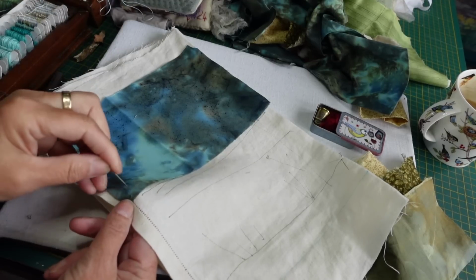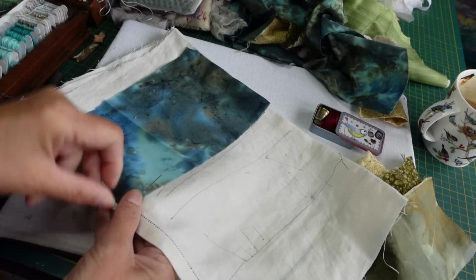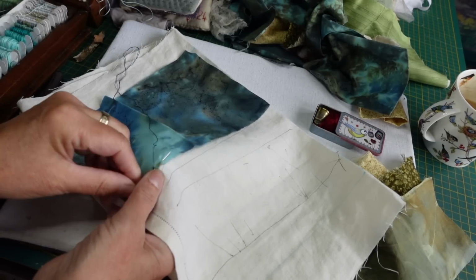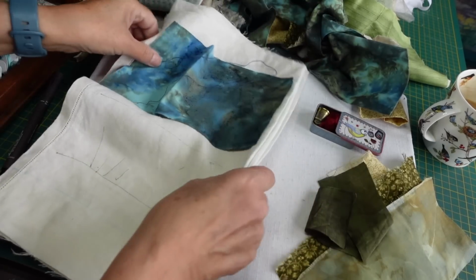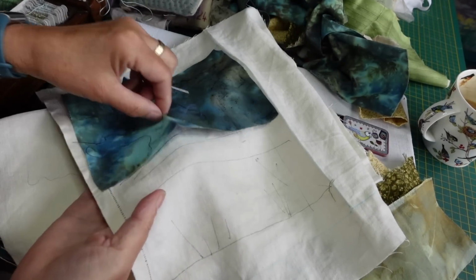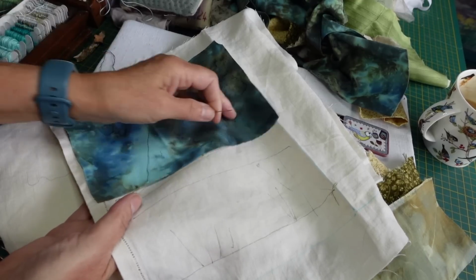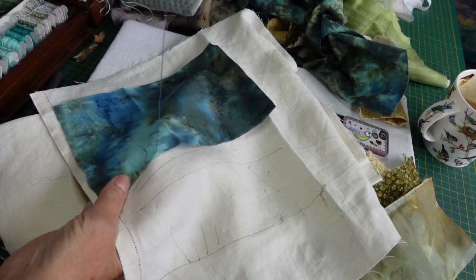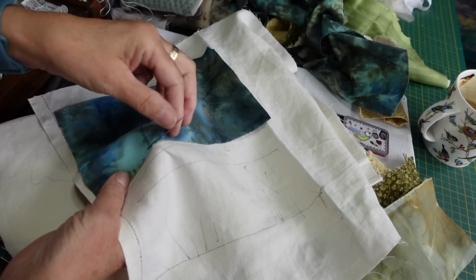So I'm just coming up and I'm going to take the tiniest stitch and hop along about half an inch. Hop along half an inch until I've got the whole thing on my page. In fact, I'll pick that up and maybe I'm going to pin it down. I don't like pinning them down really. I'll just see if I think I can manage. So this is nothing to do with the actual embroidery on the top yet. It's just getting fabric together.